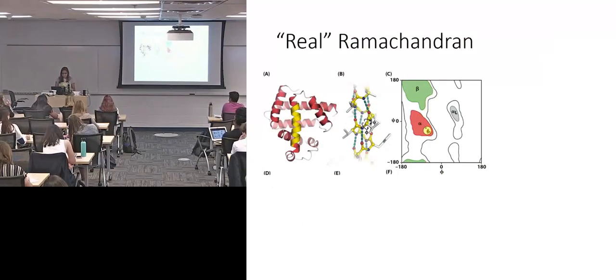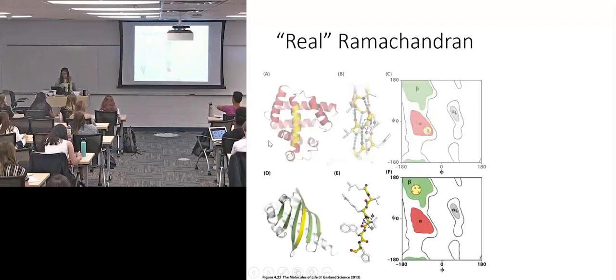This is myoglobin. Okay, we said myoglobin is just a bunch of alpha helices. So if you take this alpha helix here and look at just one stretch of it, look at the phi and psi angles between this stretch of like six combinations, and then plot what the actual angles are in myoglobin, you'll see that all of those actually fall in the alpha helix region, so you're not surprised to find them in an alpha helix.